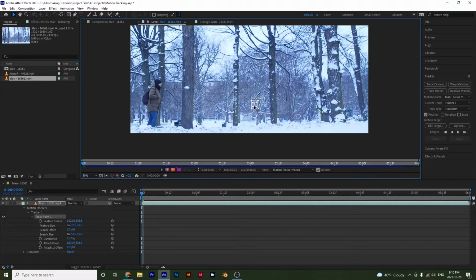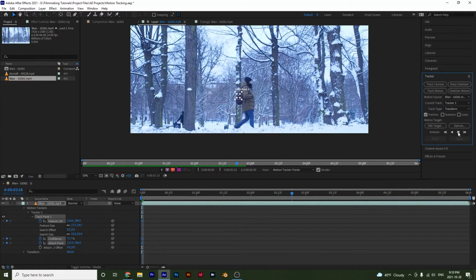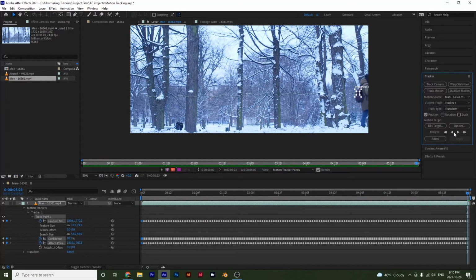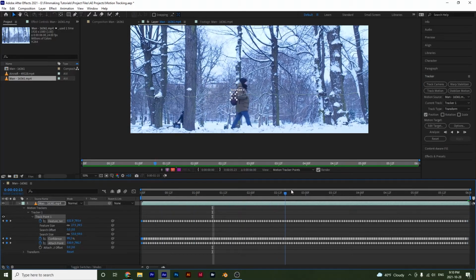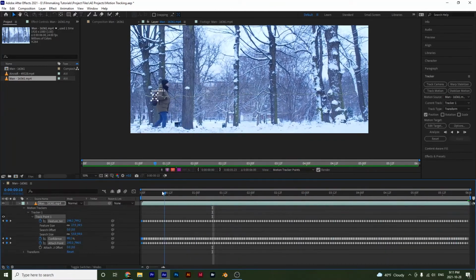So I'm going to drag my track point right here, and I'm going to put it actually on his backpack. So right about there. And then if you go over here, you can analyze it either forwards or backwards. And we are going to analyze forward since we are at the start. So analyze. And you want to be zoomed out when you analyze so that you can see the motion path that is going to be created. All right, that looks like it did a pretty good job and it doesn't need much corrections. So I'm just going to scrub through this really quickly to take another look. And then we're going to look at an example when the tracking doesn't do its job well.